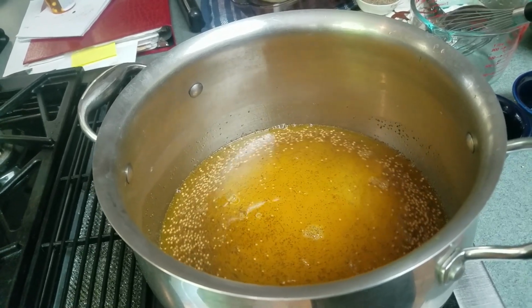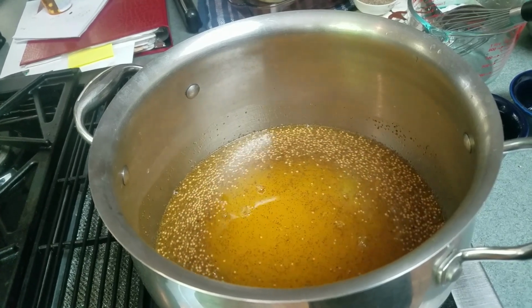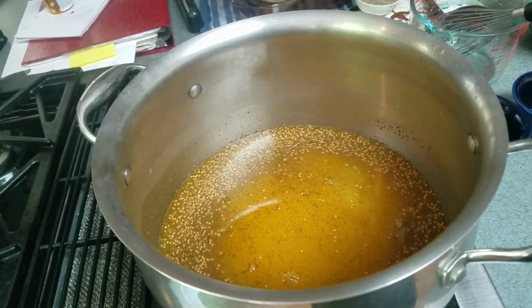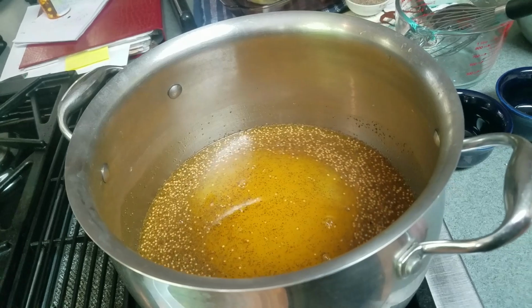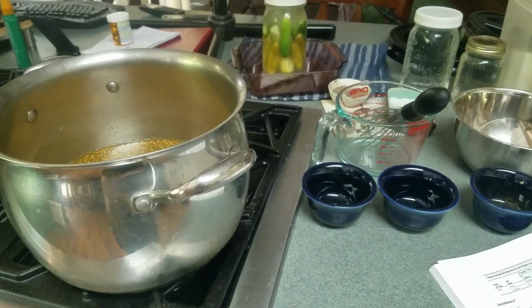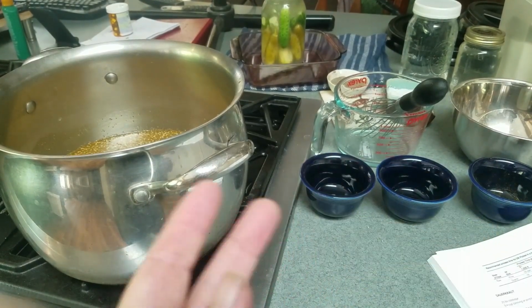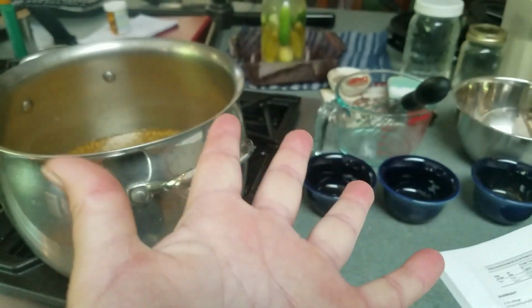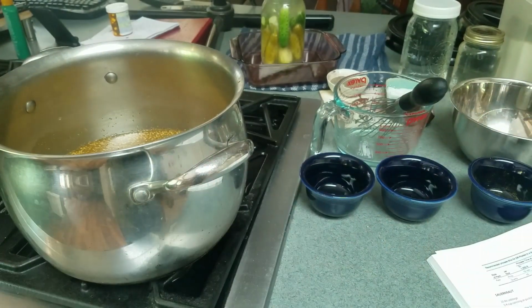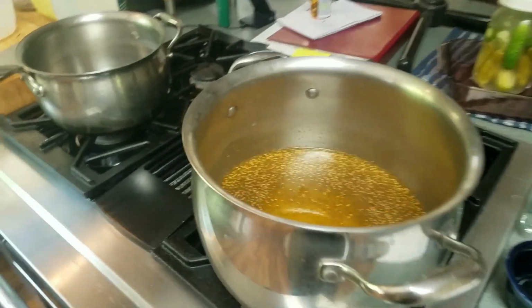So I added up all of our ingredients and we're looking at about 6 pounds of cukes, 3 pounds of onions, 9 pounds altogether of vegetables, which means it's going to make about, I'm going to do some pints and some quarts. So each quart holds about 2 pounds. So 4 quarts, that'd be 8, plus a pint or a pint and a half. So we're going to do quarts and pints. Stick around, we'll be back in a little bit.